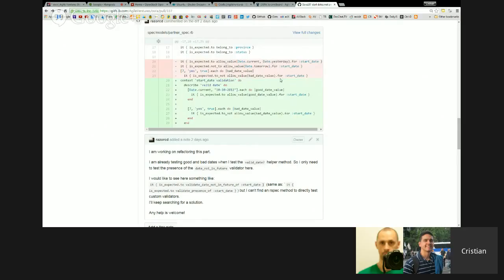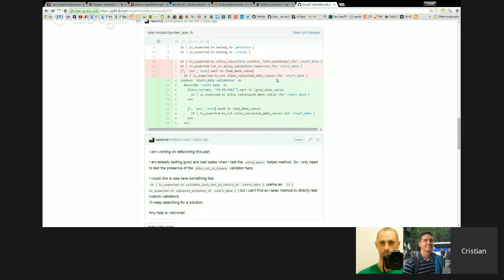It tests that attribute to make sure that the date is not in the future. Yes, I understand. So basically, I'll write tests for the test helper also. Yeah, so if you're convinced that, first of all, the validator is working properly, and you're convinced that this custom matcher that you wrote is working properly, then everything is fine.